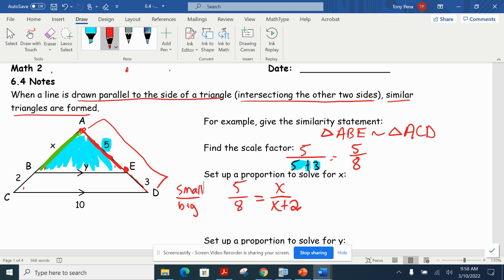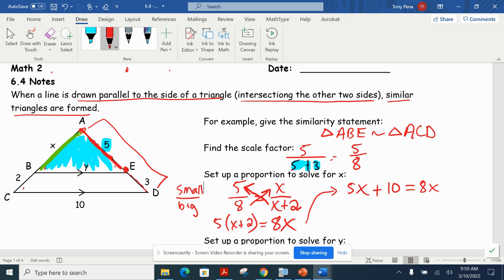Once we have that, this is one of the ones that I put on your quiz. So we just took the quiz. You got that back yesterday. If you did corrections, this was one of the ones on the last page here where we're going to cross multiply. So the 8 and the x is easy. You're just going to get the 8 times x. But then here, just be careful. This is now a binomial. We have 2 different terms. So we need to make sure that that 5 is going to get distributed to both the x and that 2. When we do that, 5 times x is 5x, and then 5 times 2 is going to be a 10. And then that would equal the 8x on the other side.